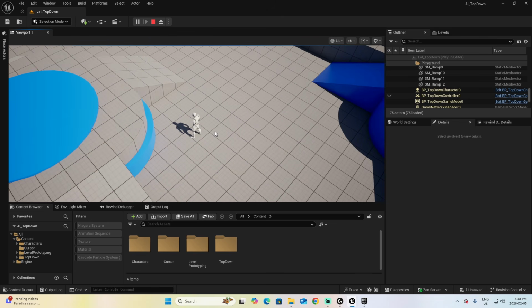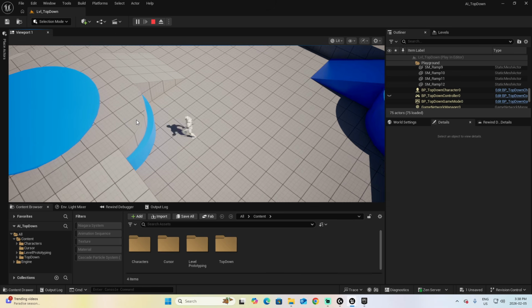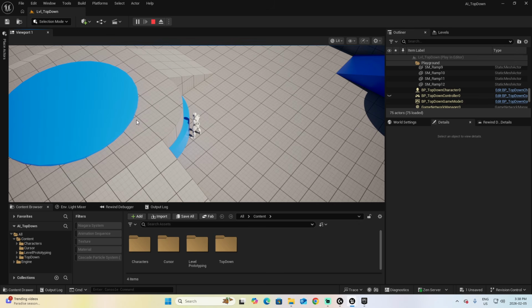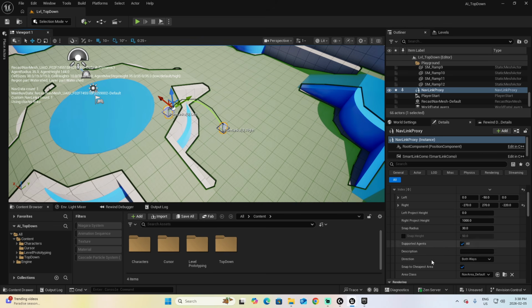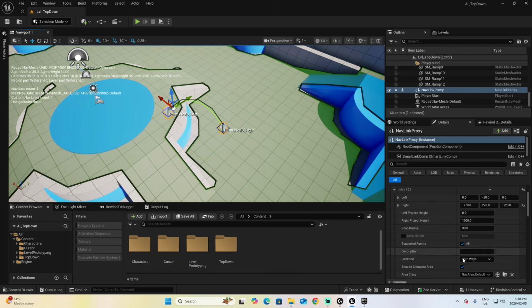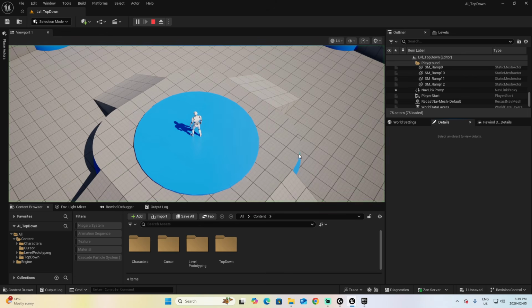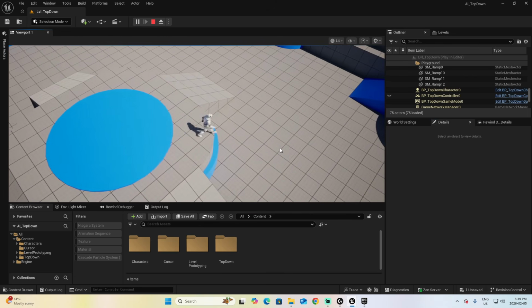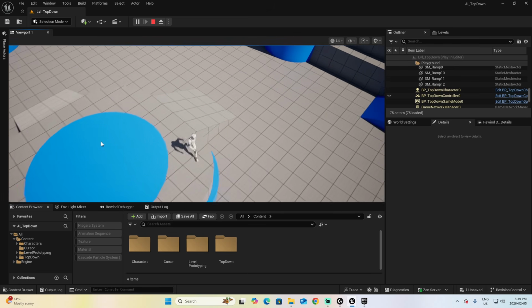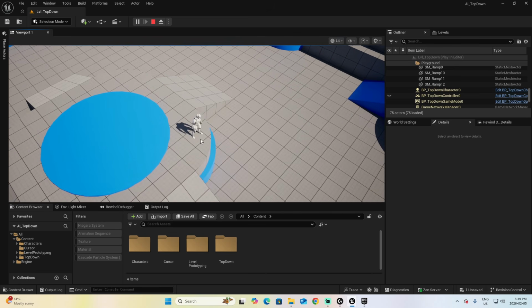Now let's say that I want to jump to the top. If I click, it tries, but because the jump mechanic is not set, the character cannot reach that point. That's why we have to be very careful on selecting the direction inside the parameters of the point links. Let's pick now, instead of both ways, from left to right, considering that this is the left and this is the right. Play again, go to the corner, let's see, jumps down, and if I click now here, it will go through the entire circuit until we get to that same point.